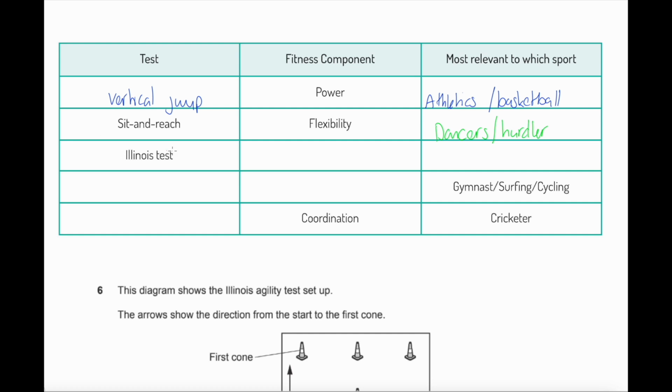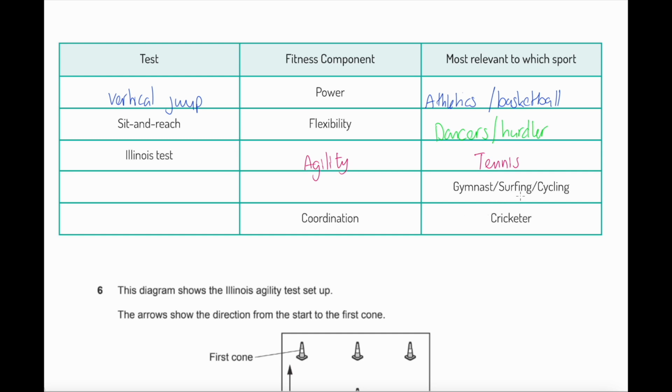Let me go into some sort of crimson. The Illinois test, well, of course, that's an agility test, which is why it's called the Illinois agility test. Who might we be referring to? Well, games players in general here. But we find that tennis is a really nice one for you to incorporate for agility. That's something that you can consider. Obviously, use other examples that you prefer by all means, but these are nice ones.